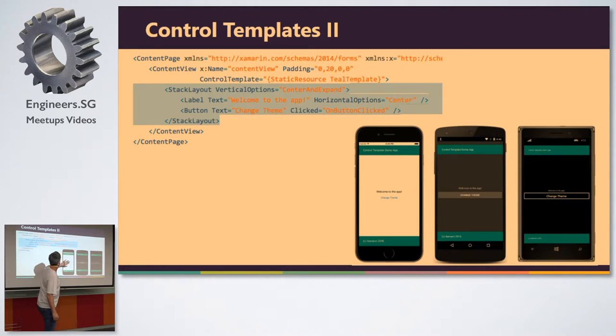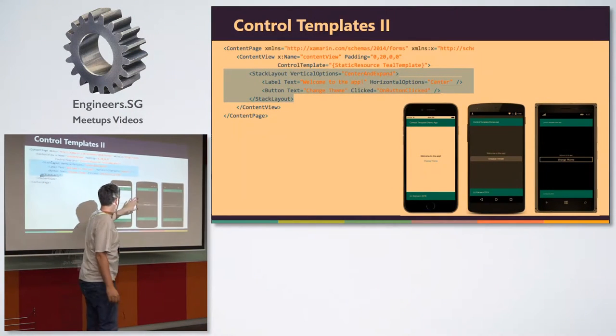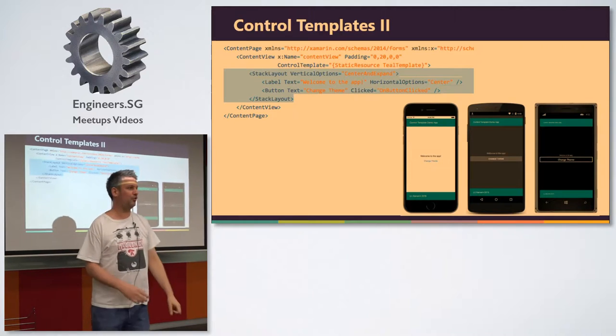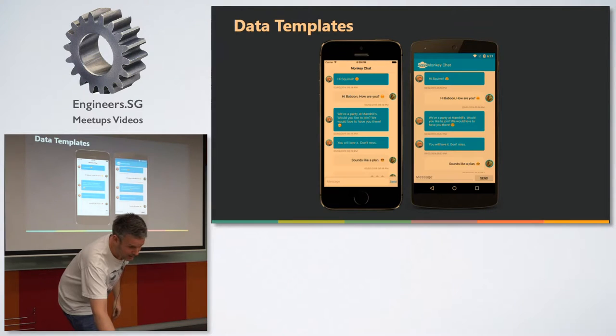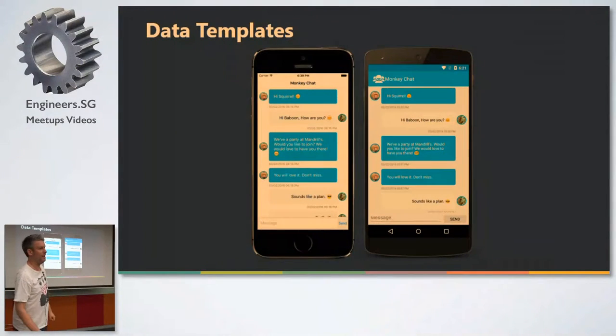So that control, that's your content that is here. Again, this guy will have a template called TL template for whatever reason. And inside of your content, you can add, because this guy added a label and a button that you can see here. So that allows you just to reuse a set of controls. That's a nice shortcut. Data templates is something similar, but for lists to some extent. You just have a data source that's going to have a repeatable object that you will bind to a list, let's say, that allows you just to theme it, really.